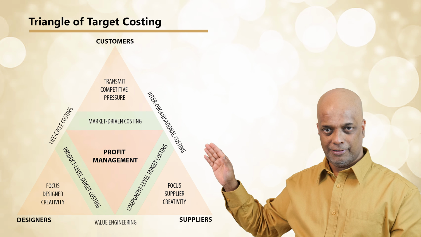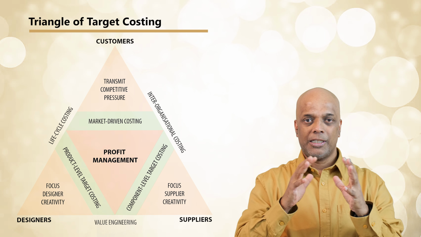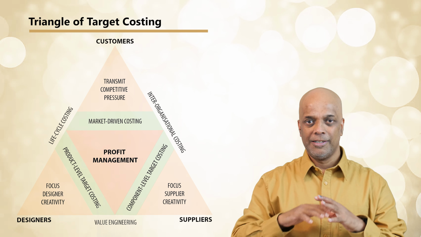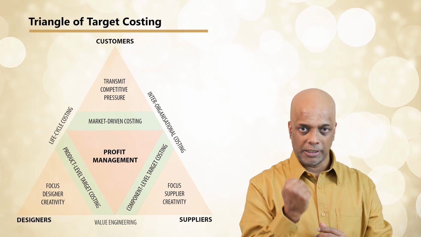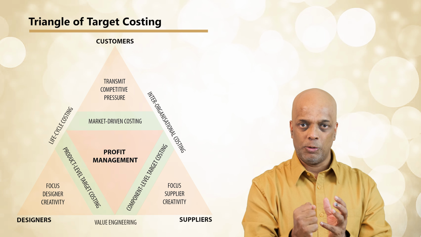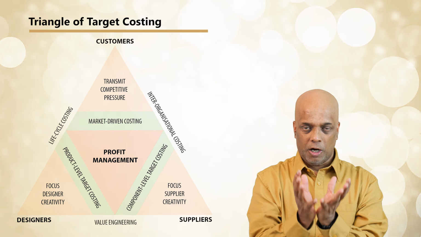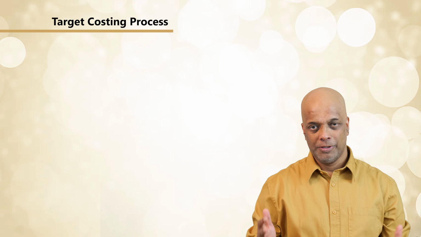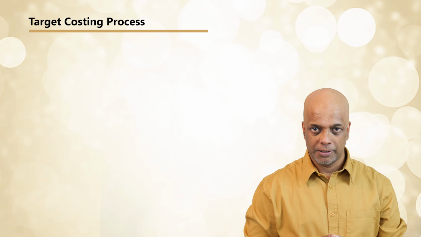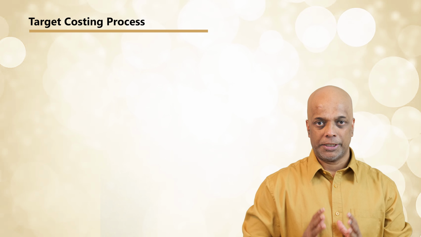So this triangle summarizes and captures key elements that constitute target costing. So accordingly, we now understand target costing is not simply a specific, simple technique of estimating or calculating cost of a given cost unit. Instead, it is a broad approach of profit management. Now, with that understanding of target costing as a broader profit management approach, we should now think about target costing as a process.